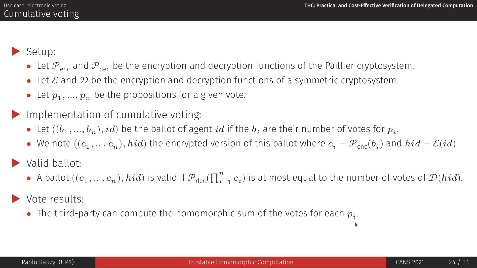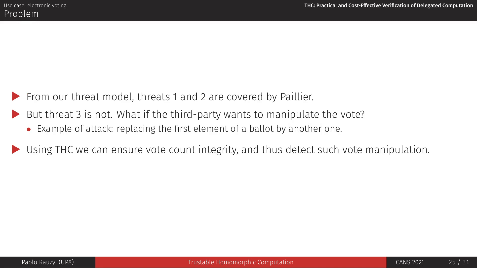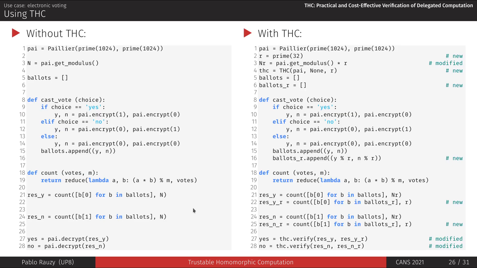As is, our voting system covers the first two points of our threat model, but the third party could still manipulate the vote. We can prevent that using THC. Without THC, we transmit the modulus of our Paillier instance to the voting service platform and each ballot; they use that to count the vote using homomorphic addition, and we can decrypt the result on the client side. To use THC, we generate a random prime R, multiply the modulus of our Paillier instance by it before sending it to the voting platform, initialize an instance of THC, and keep track of the residues modulo R of each ballot on the client side.